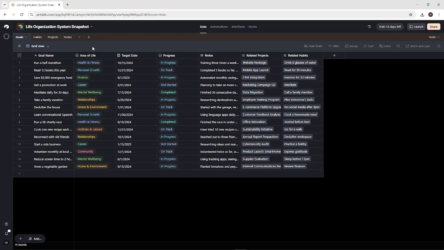After restoring, verify the data carefully. Review records, fields, and linked relationships to ensure everything looks correct. If you manage tasks, projects, or any critical workflows, spot check a few examples to confirm they behave as expected. You can follow along in Airtable using the link at the top of the description to restore your data step by step. Finally, set yourself up for success going forward.